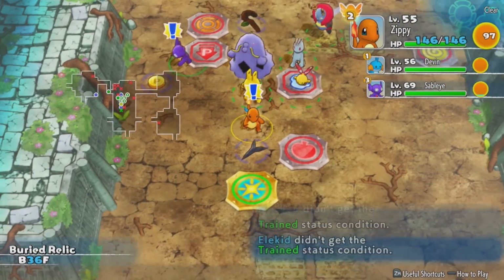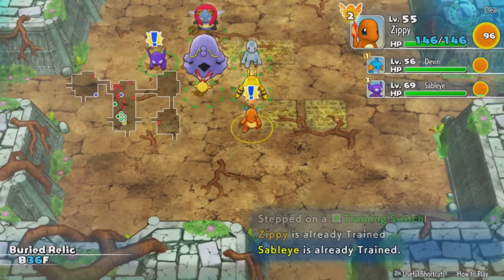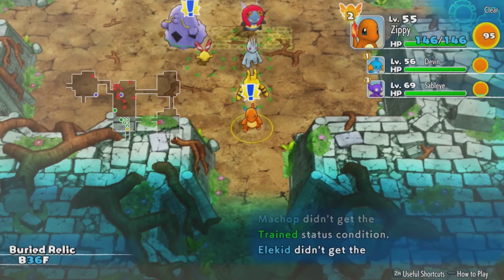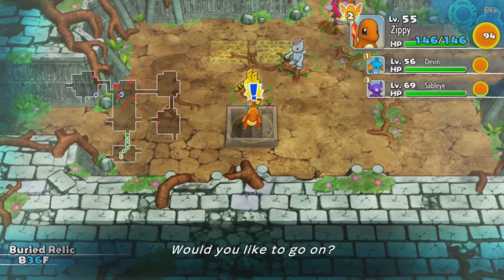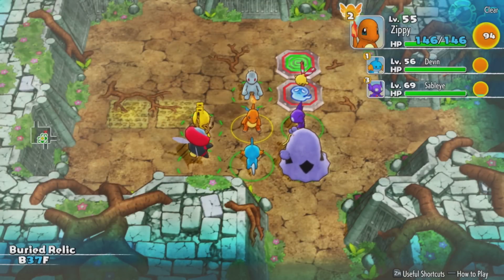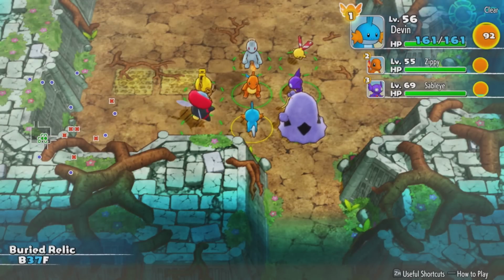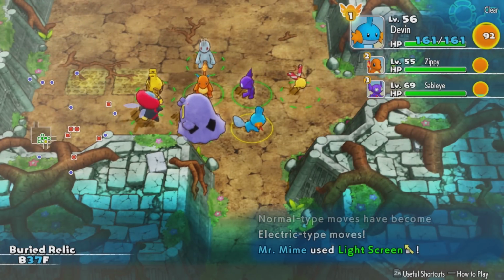My items. More iron spikes. I'm actually kind of liking those things. Okay. Wow, there's no sparkling spot. That's a shame. Stairs. All right, well. Oh, I didn't have my radar. Whoops. Oh, well, it's fine. Ampharos, what are you doing?